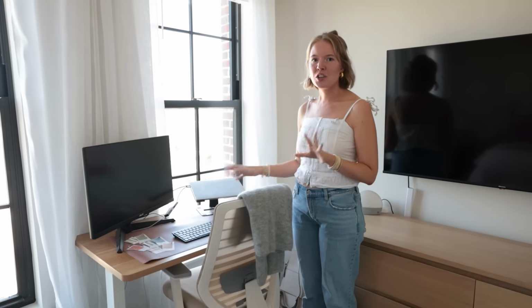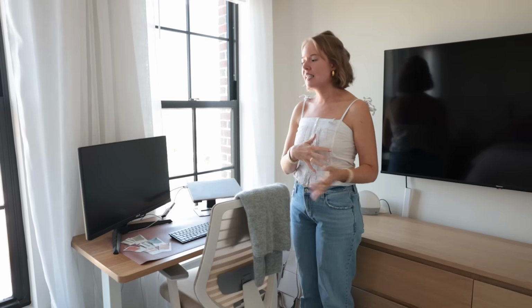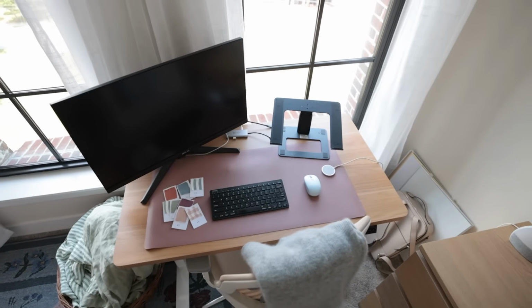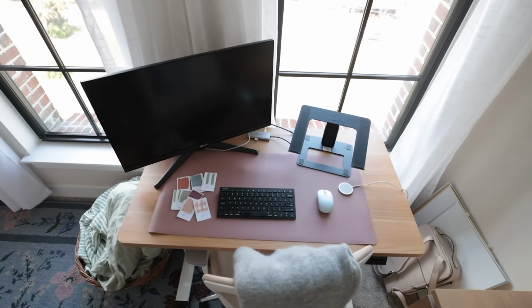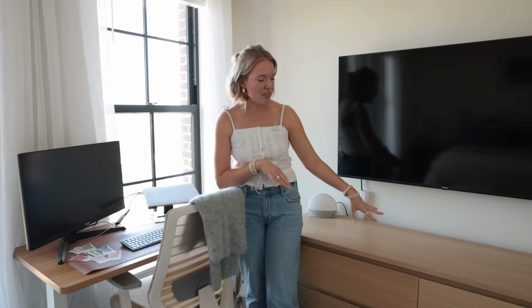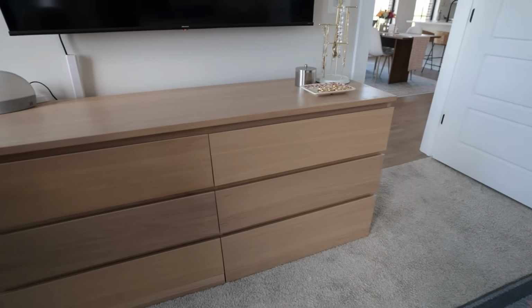And on this side of the bedroom, I just have my desk. I used to work out in the living room and kind of bop around a little bit, but I felt like I really needed to have my own space to get work done. So I put my desk in here, and it's nice just to have everything kind of in one spot. We use this dresser actually just for my office storage, so I put a lot of things in there, like my notebooks and everything. We don't even keep clothes in there, but it's really handy having that for my desk space.